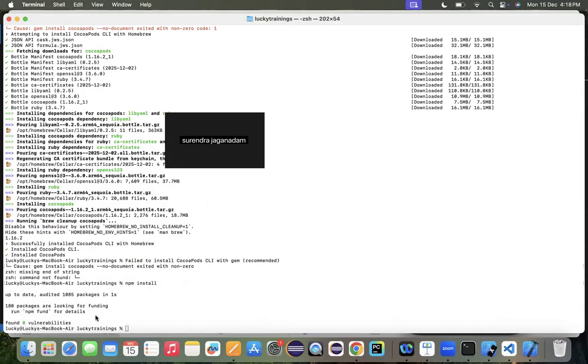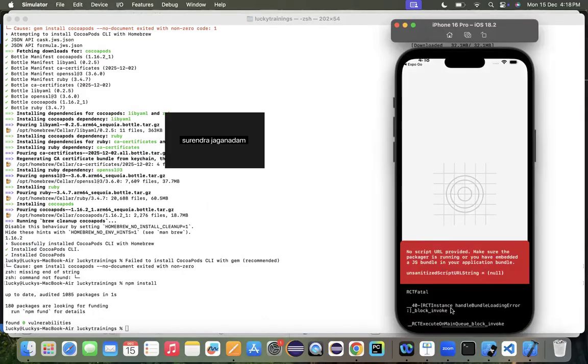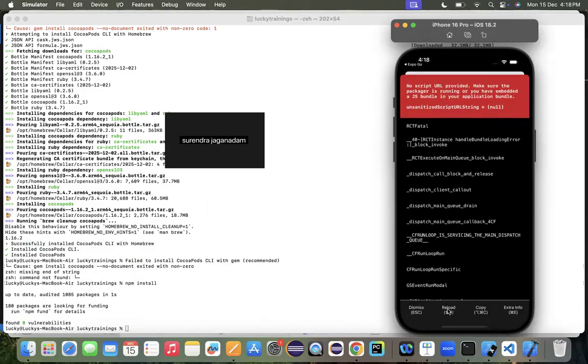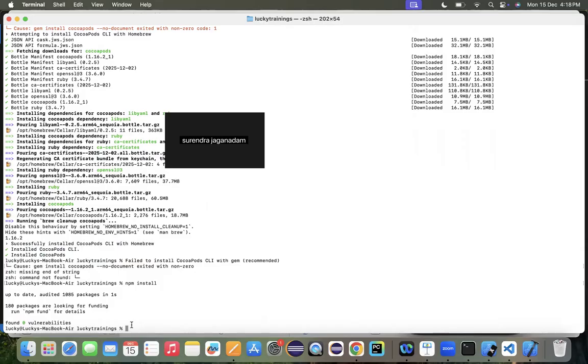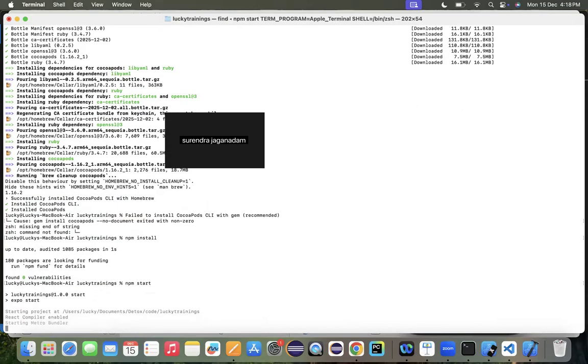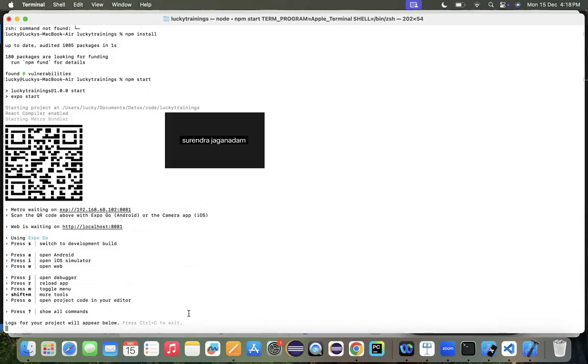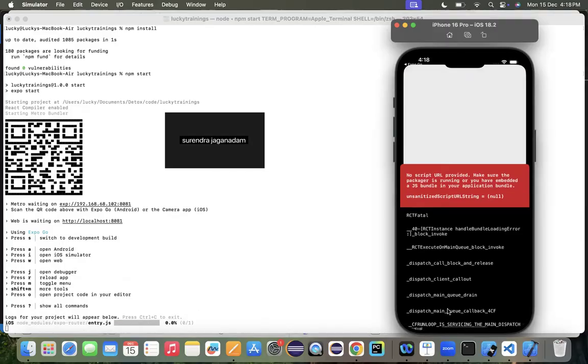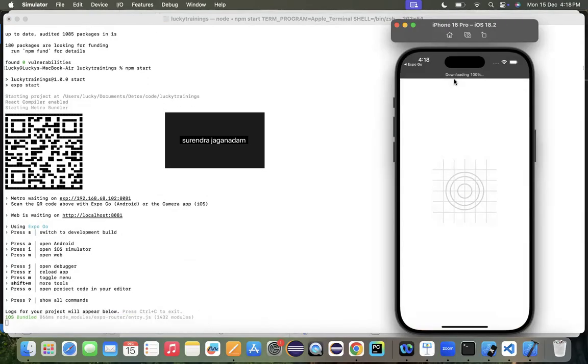If you reload this simulator, we still get that. So ideally we will run npm install as well as npm start. Now if you go back and click reload this time, see here, it is downloading and building.